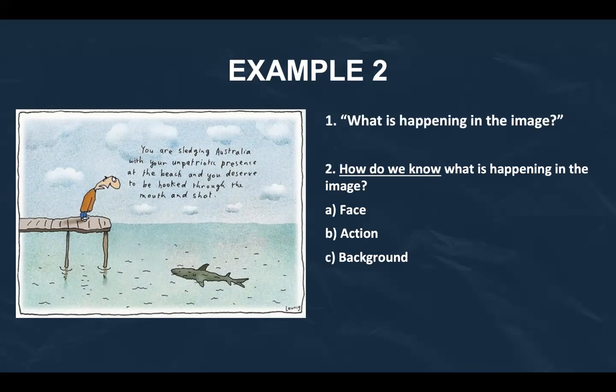So, we have a man standing on a pier, yelling at a tiny shark and telling it that it should be killed. We're really made to feel that this is very unreasonable and quite awful. But how has the artist managed to convey this to us? What specific decisions has the artist made when creating the image to position us to feel this way? Let's start with the face of the shark, specifically the shark's cuteness, isn't it?